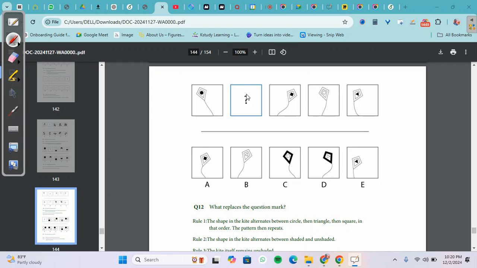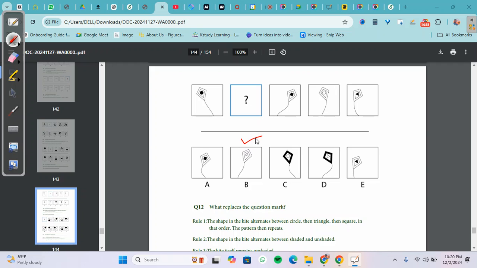This one is shaded, while this one will be empty. And this one will be shaded, this one will be empty, this one will be shaded. But I don't know which shape it is going to have. Is this still going to maintain that circle or another shape entirely? We already have a circle, we have a rhombus, we have another circle, then we have a triangle. What I know is that whatever I'm going to have here should be empty. So it's either I go with option B, which should be empty, or I go with the other option. I think B is the right answer. I can't even go for this one.